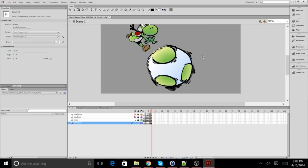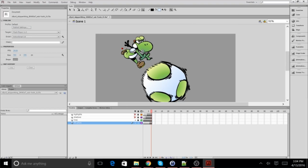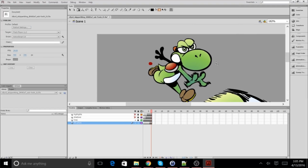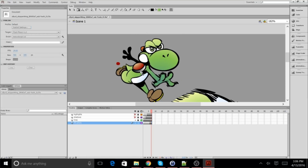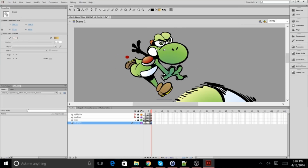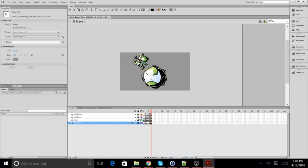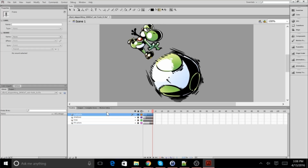So, as per usual with my illustration style, I decided to go into gradients for the flat colors and what I like to call the mood layer. This was actually special because this was the first time that I picked more than two colors to gradient into, as well as using the radial gradient function for Yoshi's colors.